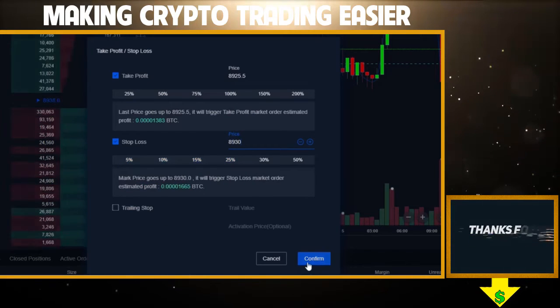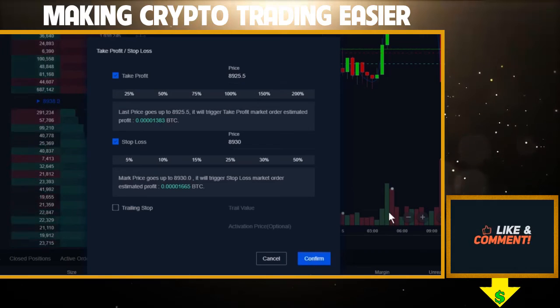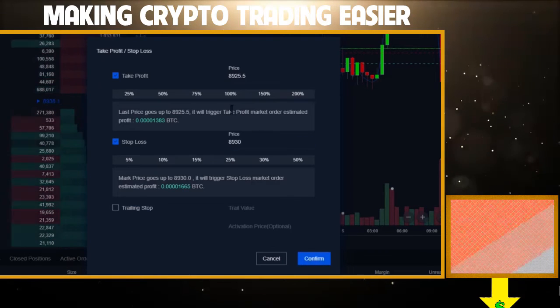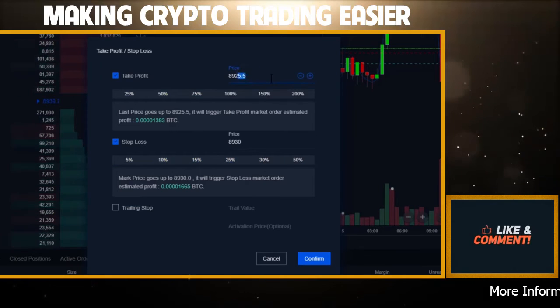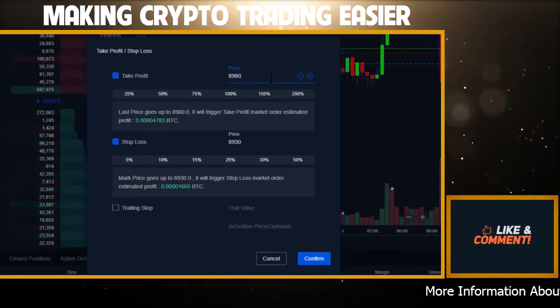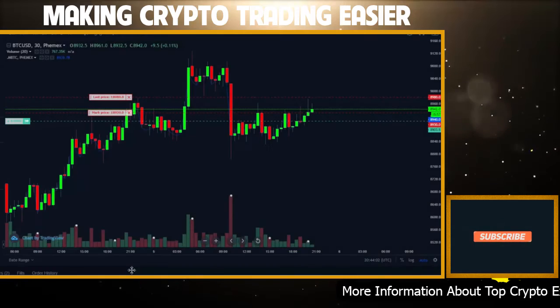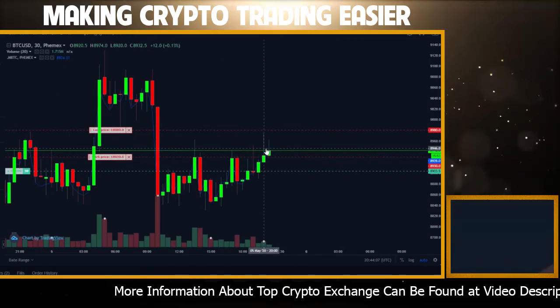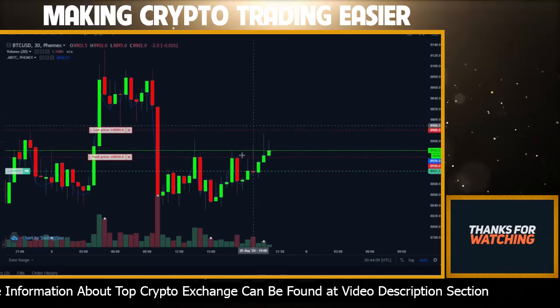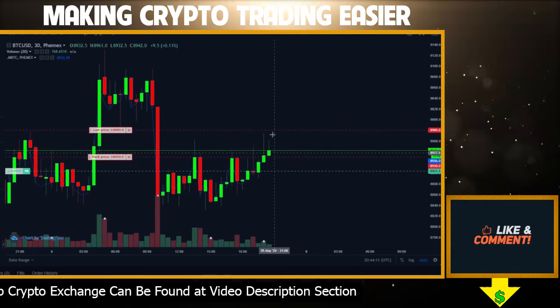But now when I place this order, excuse me, it needs to be greater than the reference price. What's going on? That's why I need to select that and fix it. It needs to be above my price. Didn't notice that. So when I place this order, there are going to be two market conditional orders on the book. All price has to do to execute these market orders is trade through either one of these levels.